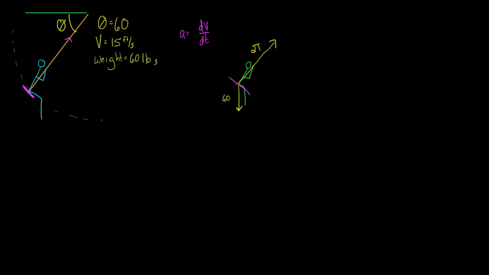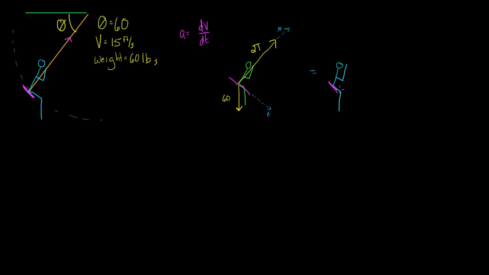And in this particular problem, we are going to use tangential and normal coordinates. So this is my normal coordinate and this is my tangential coordinate. We're doing this because he's moving on a curved path. So this is equal to some kinetic diagram.